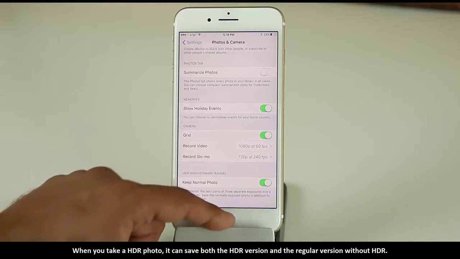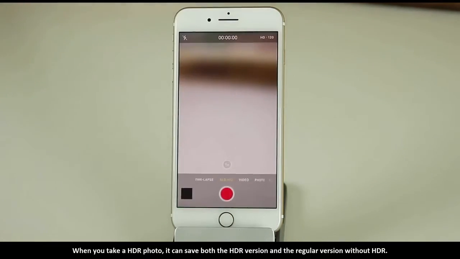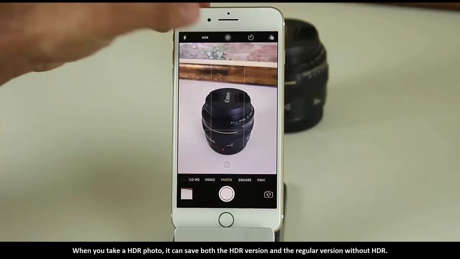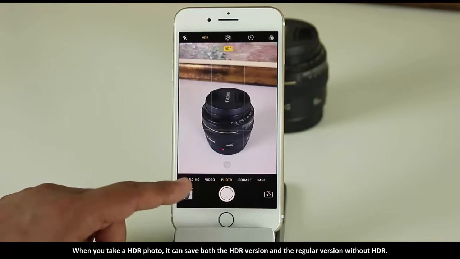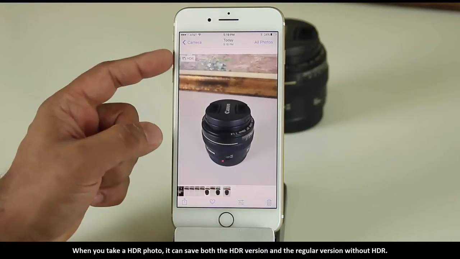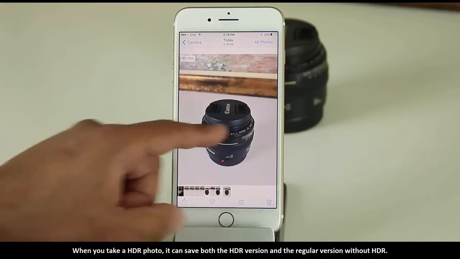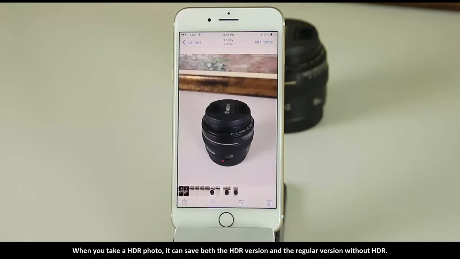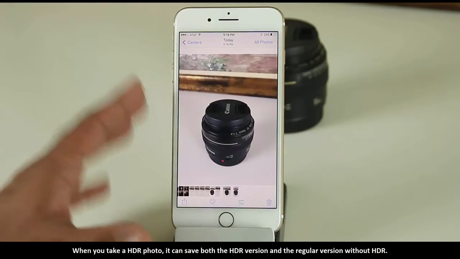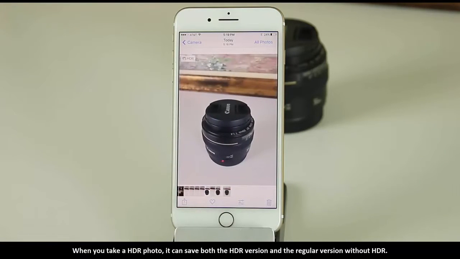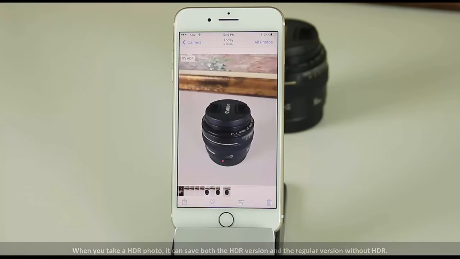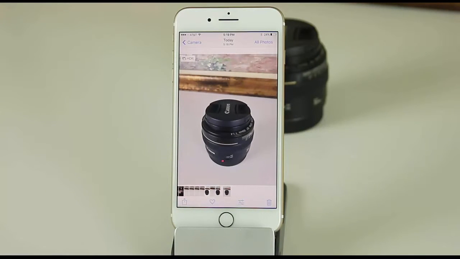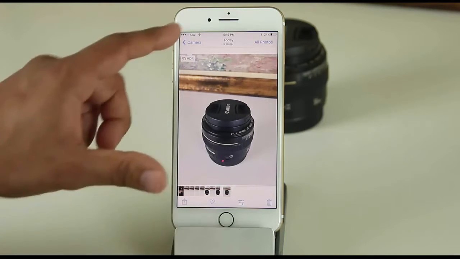So let's enable that, and let me just put this lens over here one more time. And now let's enable HDR, and let's take a photo. So now if I go in here, it says HDR over here, so you know that is the HDR photo. But if you swipe over, it actually took a picture in a normal situation. So this is what the camera would have taken without the HDR. This is what it took with the HDR. Now there's not a lot of difference here because the lighting conditions are not that crazy, but if you go out and try to take a picture of a very advanced scene, you will see the difference, all right?